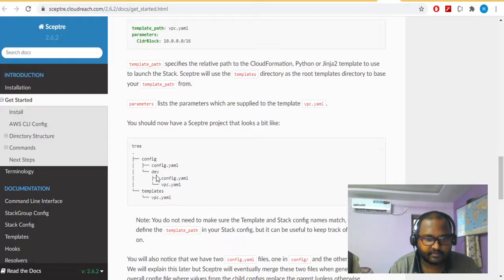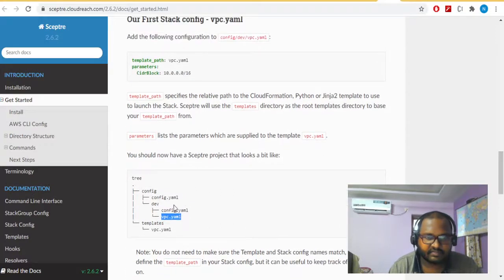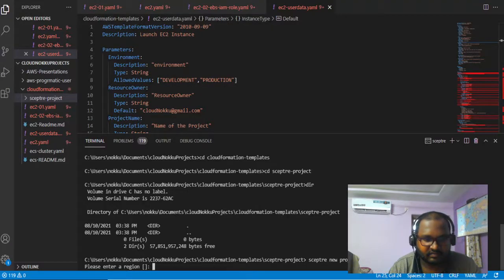Whatever stage we have, that has config.yaml, and every branch has config.yaml and vpc.yaml. It refers to the templates folder, and vpc.yaml is the actual template we are using. Then it asks to enter the region, us-east-1, and the project code.